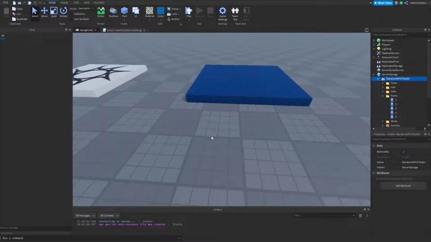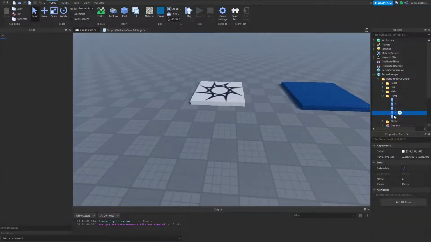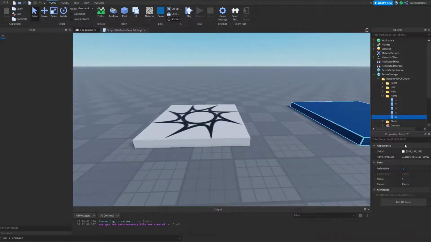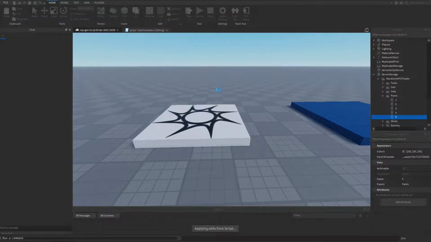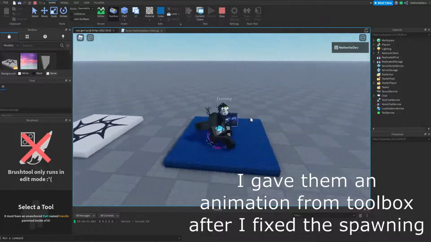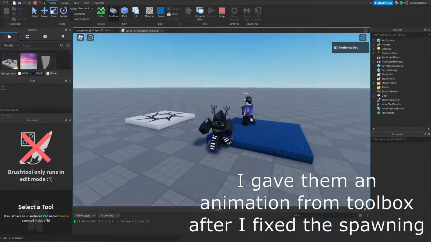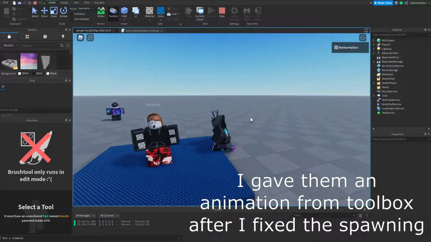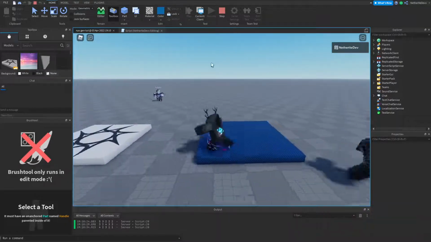Alright guys, I figured it out. Apparently I had 4 pants instead of 5, so I added a 5th pant from my group. Now if I test it out again, you can see that the NPCs spawn in properly and it shouldn't mess up anymore.